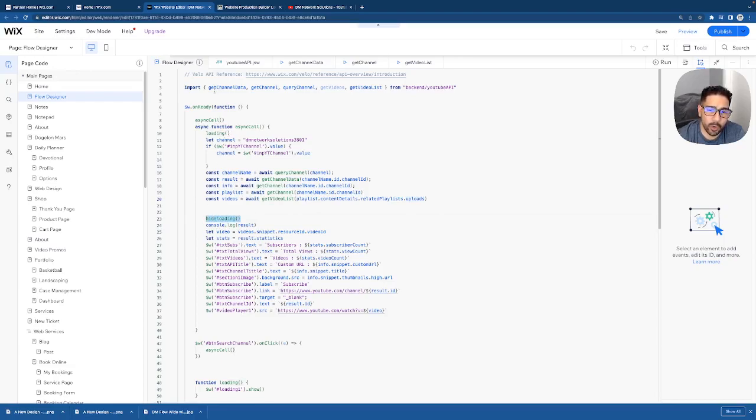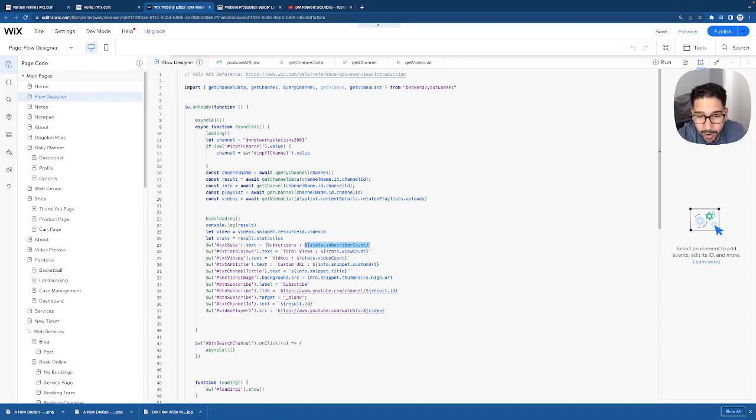While all this is getting queried, we have our little loading icon that tells you that something's happening. It's a little spinning loading icon. Once we get our results, that icon goes away, and then we're setting all these variables, and we're setting the text with the information. So we have our subscribers. We're using this JavaScript here to put our variables into the text lines.